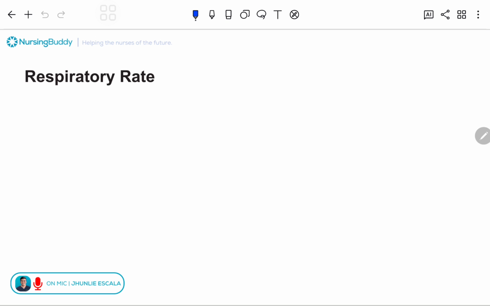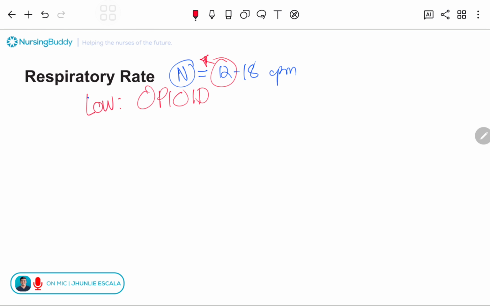Okay. Next, kapatid, pag-usapan natin ang ating respiratory rate or respirations. Okay, so normal po natin dito, pagdating sa ating respirations is 12 to 18 CPM or BPM, breaths per minute. Usually class, big time and big hit in the board examination. Tandaan po natin kapag low class, there are some instances na bumababa po ito, lower than 12. Halimbawa, 10, 8 cycles per minute. It's because of some exposure to substances, medication overdose, and big hit in the board exam class, one of the most common is your opioid toxicity.